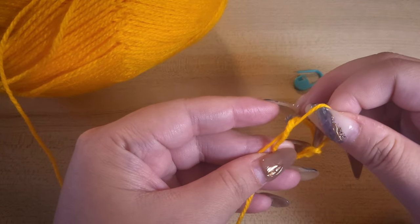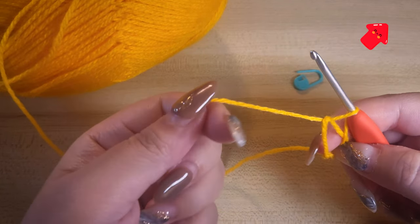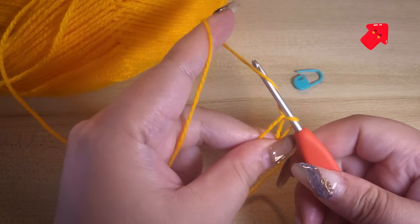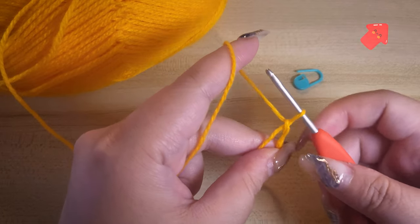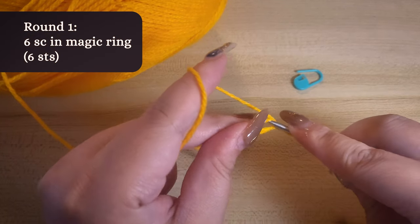I'll be linking some slow motion video tutorials in the top right hand corner throughout this video in case you need extra help. Round 1, 6 single crochet in magic ring.